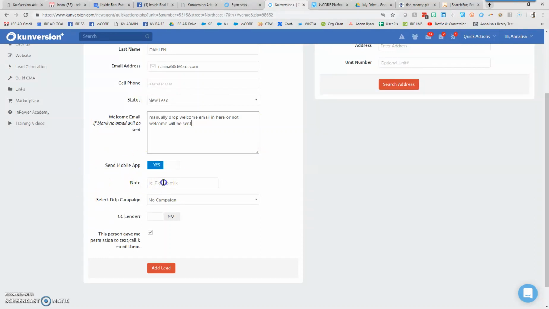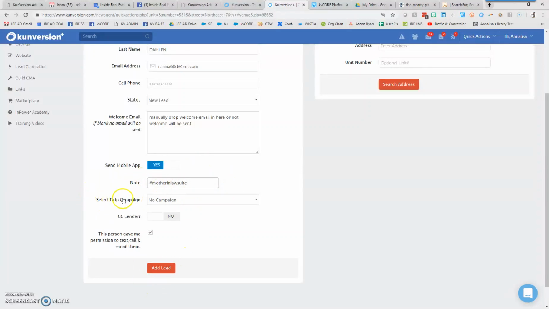Now, you can also put a note in here, which I used to use handy with a hashtag. Like if I met this person at Starbucks and I remembered, okay, we met over Starbucks, we bonded over Frappuccinos, or maybe they have golden doodles, or whatever might pique your interest of things to remember. Maybe they mentioned they were looking for a mother-in-law suite or a pool or something interesting to talk about, their kids. You can put that information here. And you can build hashtags in as you are noting, or just drop a note in here and it's going to land on that lead as soon as you add the lead.